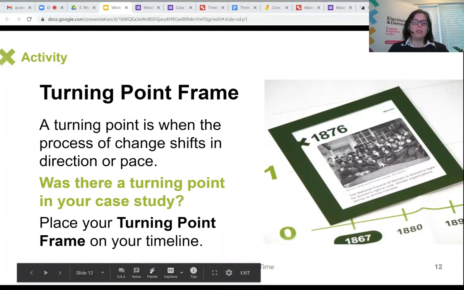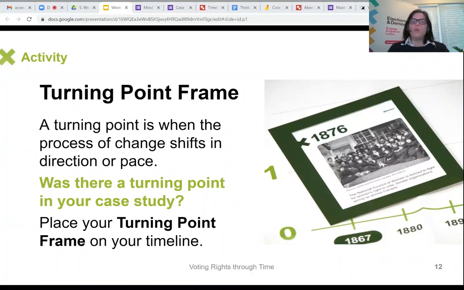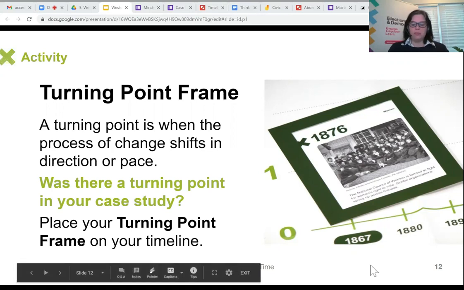So we're not worried about where they ultimately place any of the cards. That's not the purpose of this activity. It's that critical conversation that they're having. And also where they place that turning point frame will differ. So it's their justification, the criteria that they've used, how they've made that selection that is most critical, not where they ultimately place that frame.